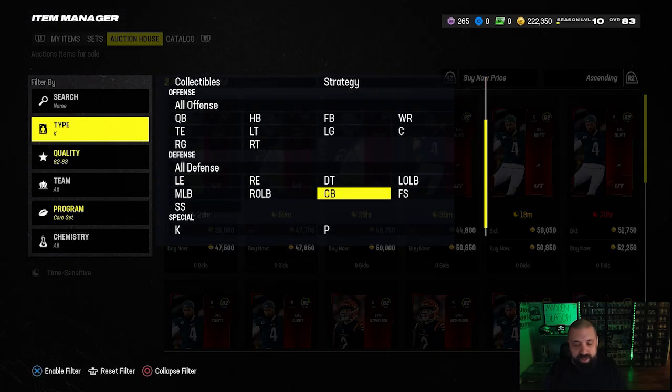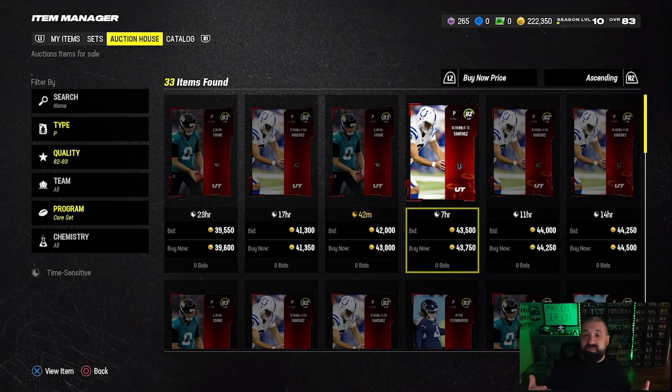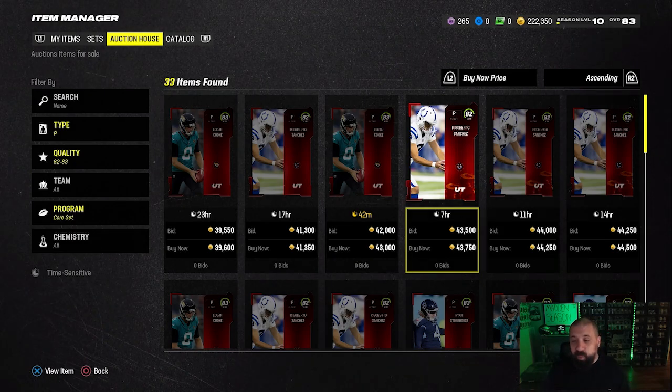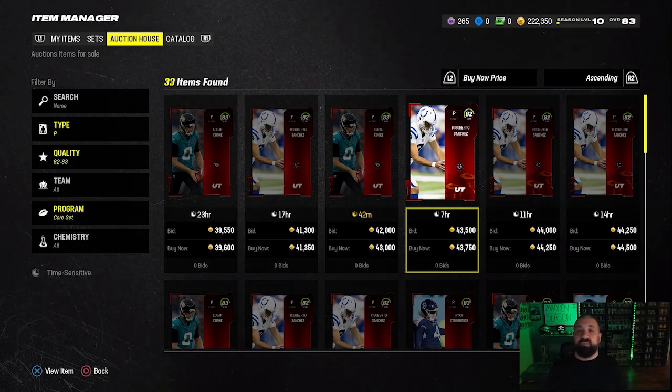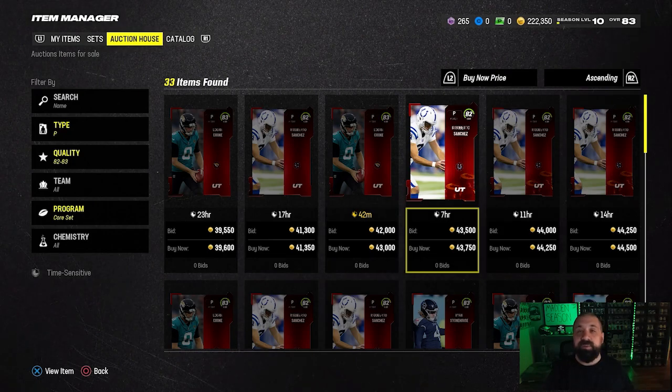And then if we wanted to get a punter as well here, we got this 82 overall sitting here for, if I round up, 44K. 82s quick sell for 36K. So this would be an 8,000 coin rental if I wanted to buy this punter and use him for a couple weeks, and when I'm done with him, we could just quick sell him and get the majority of our coins back.